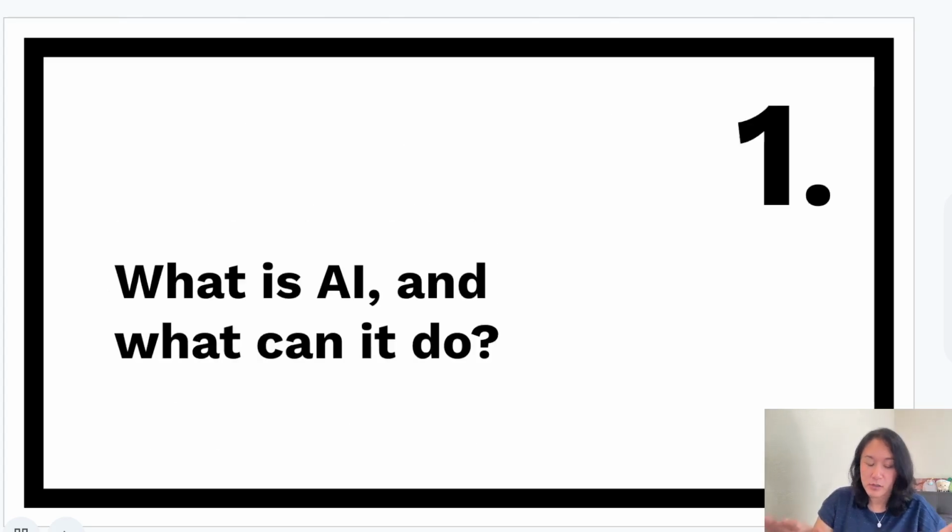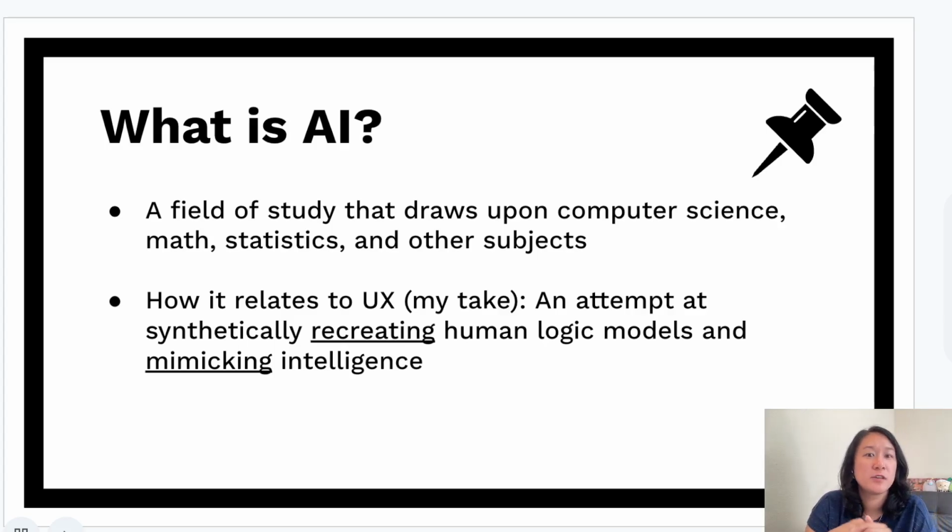All right, so first section, what is AI? What can it do? So AI is a field of study that draws upon a couple of different disciplines, typically computer science, math, statistics, and some form of cognitive psychology too, I'd say, because a lot of the terminology that's used actually comes from psychology.